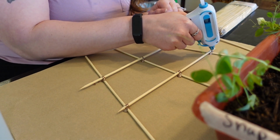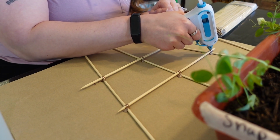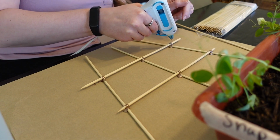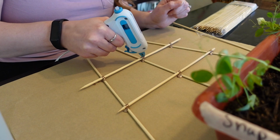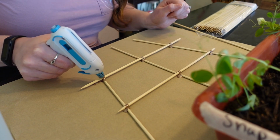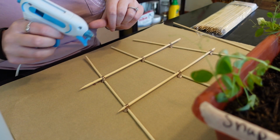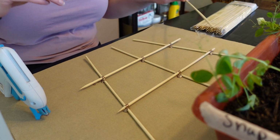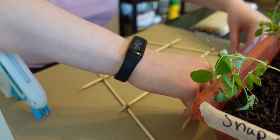Now, I didn't look this up until after I'd already made the trellis, which is kind of unfortunate on my end. I could have gone about this a little better. I probably should have put them in their final pots when I up-potted them most recently, because untangling them from this trellis that they now have when I go to up-pot them to their final pots is gonna be pretty tedious and probably kind of annoying. But yeah, we're just gonna have to roll with the punches.